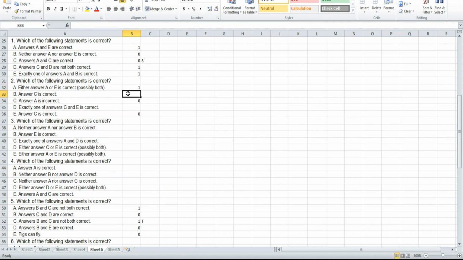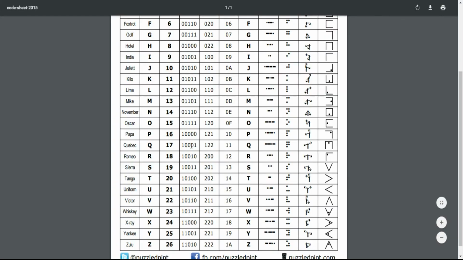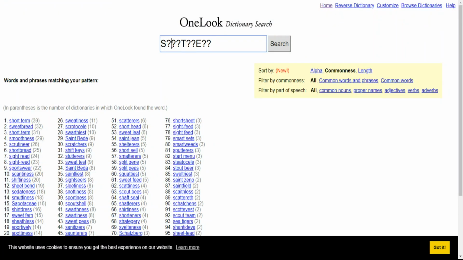Either A or E is correct. Yes. Okay. Answer C is correct. No. Exactly one of C and E is correct. No. So we have 10000 for our second letter. That's a P. So we start with the letters SP.